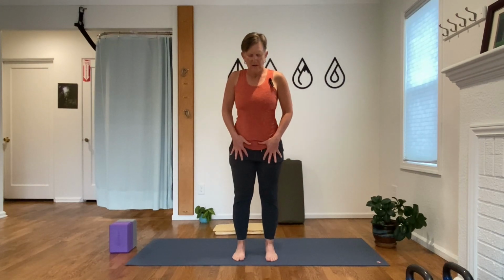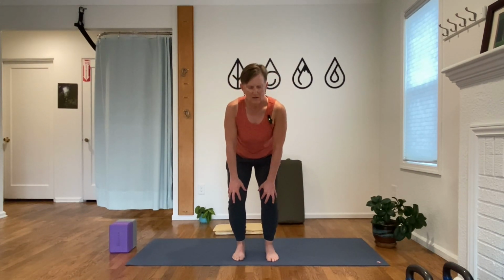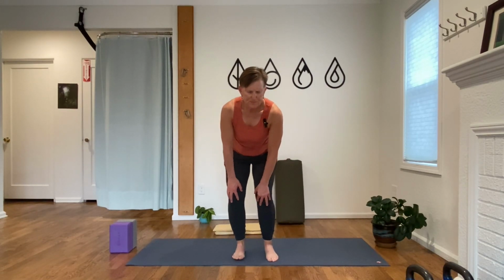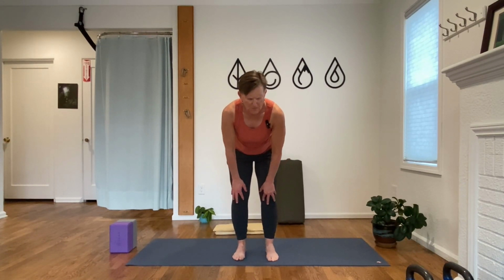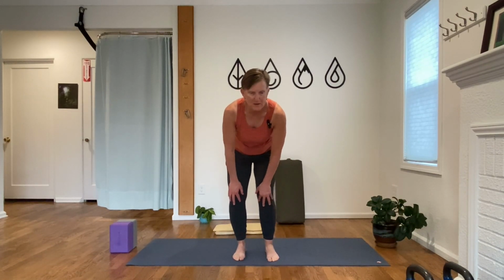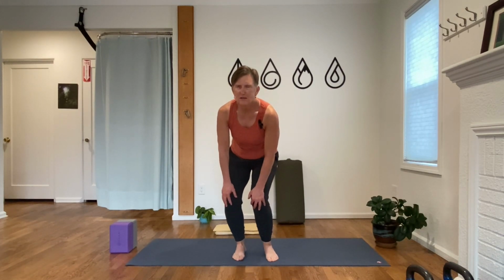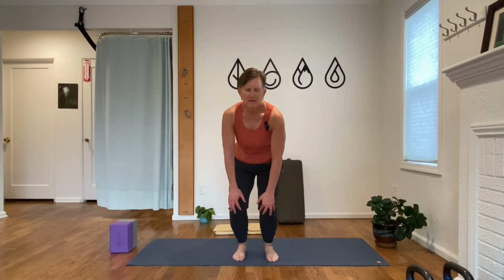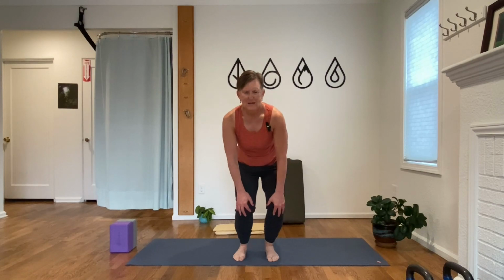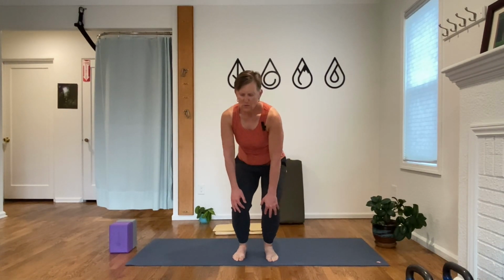Next, we're going to walk those feet out a little bit. Slide those hands down to the knees. Let's roll some circles with the knees. And there's many different movements that I've picked up over the years, movements that I think feel good, that clients have told me feel good. This isn't necessarily a yoga move, but it's a nice happy knees move. Wonderful. Back up to tall.